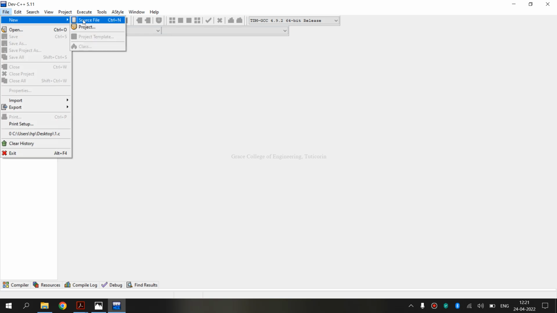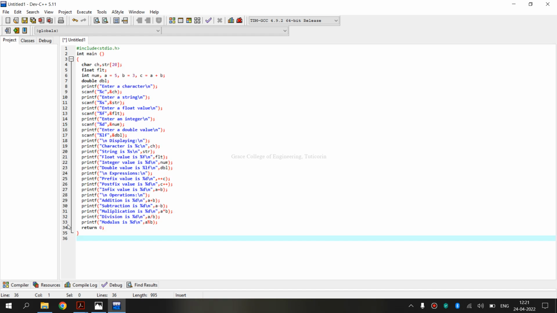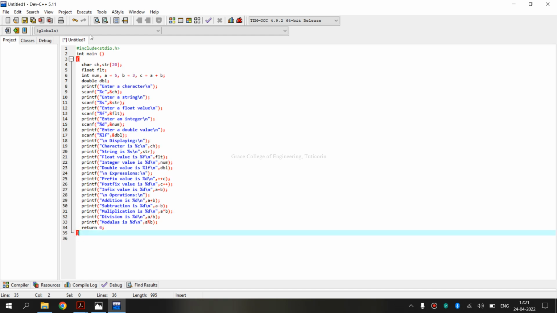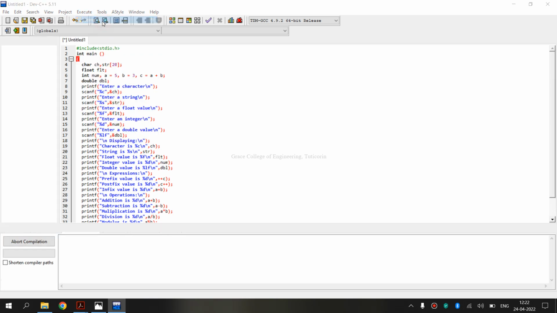In that, select the source file, or else from the keyboard, press Ctrl plus N. Then you have to type in the code here. Then for compiling, select the execute button and click compile, or else you can press F9 on the keyboard.